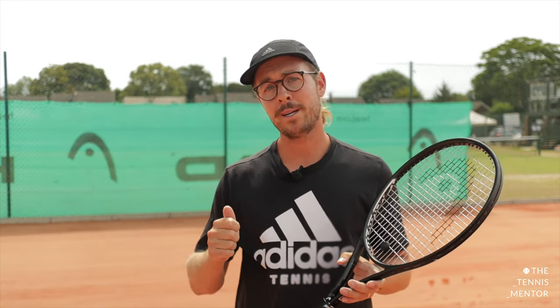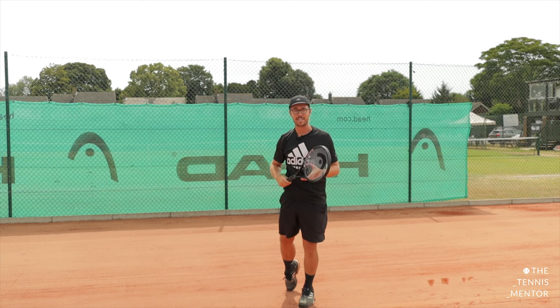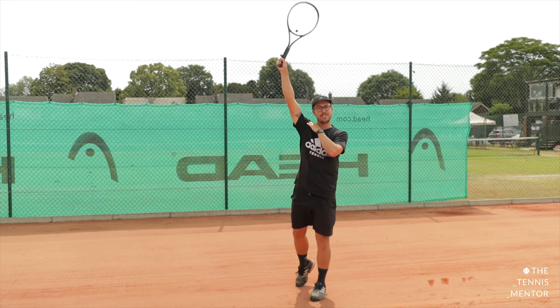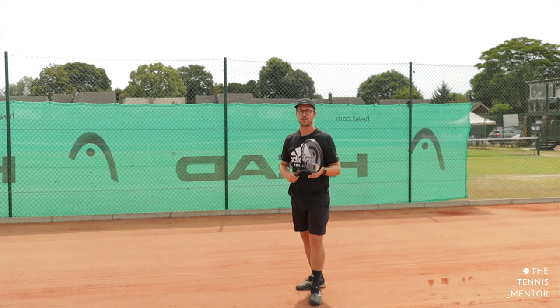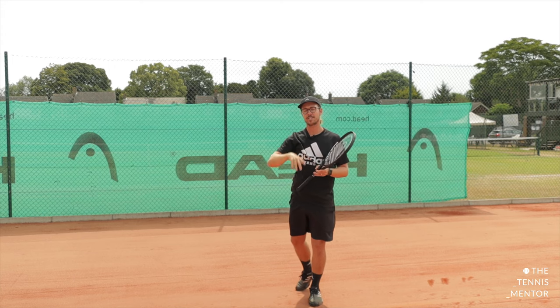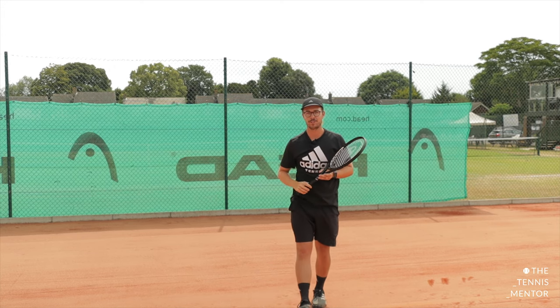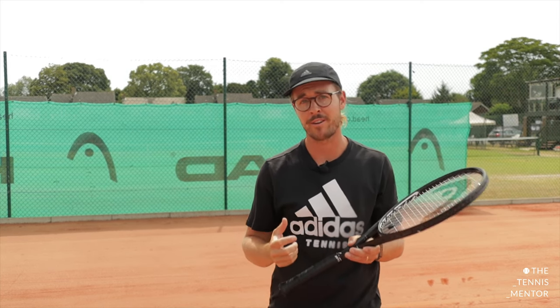However, if you're not used to a lower toss, you might feel like your service action is rushed. To be super clear, when I'm talking about a low ball toss, you still need it high enough so that you can fully extend to the ball — higher than you can physically reach when making contact. For me, standing still I can reach this high, but when I hit my serve I get off the ground, so I need to account for that too. I want to throw the ball slightly higher than I can physically reach, so that when the ball meets the apex, that's when I start accelerating toward it — a very small drop, not traveling fast, so I can still find a very clean contact.